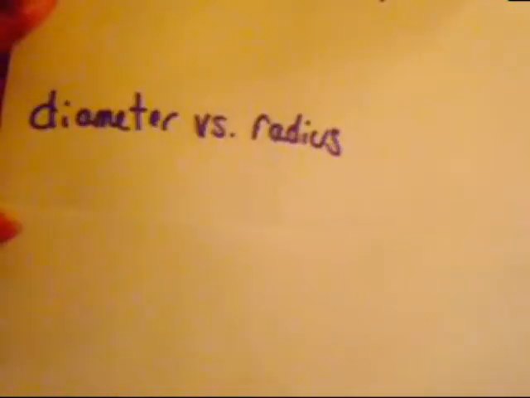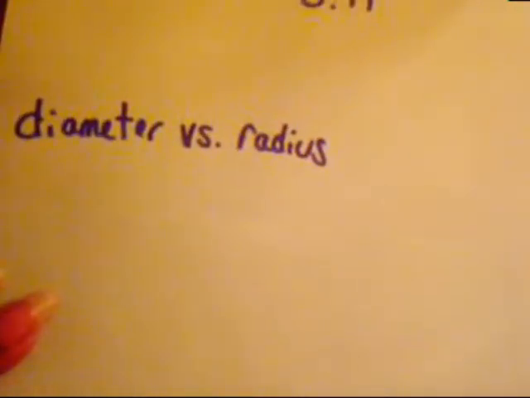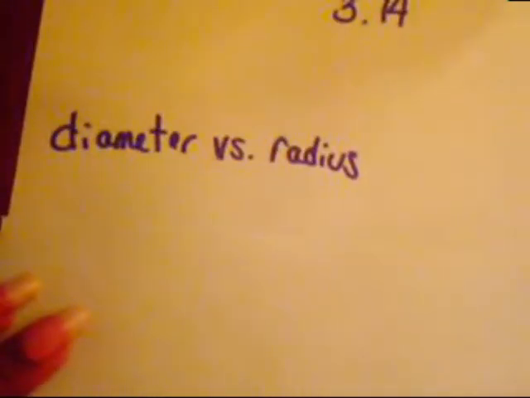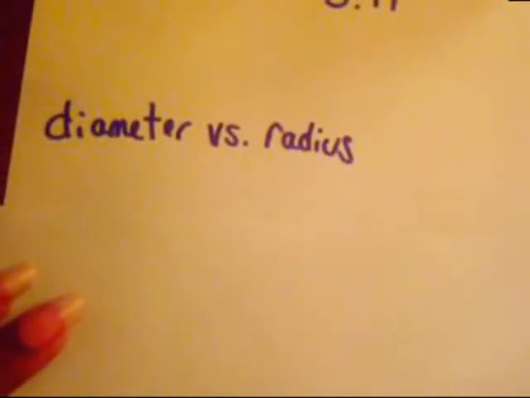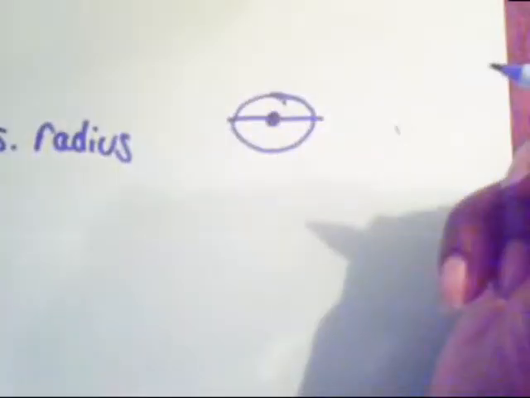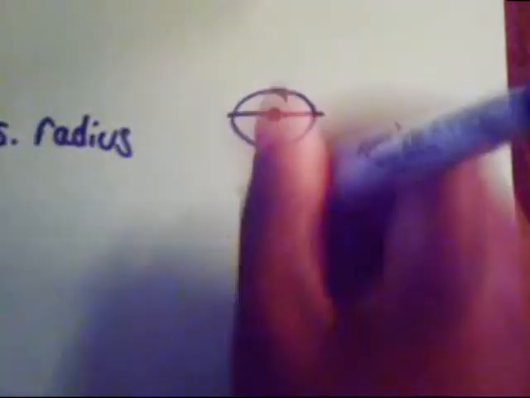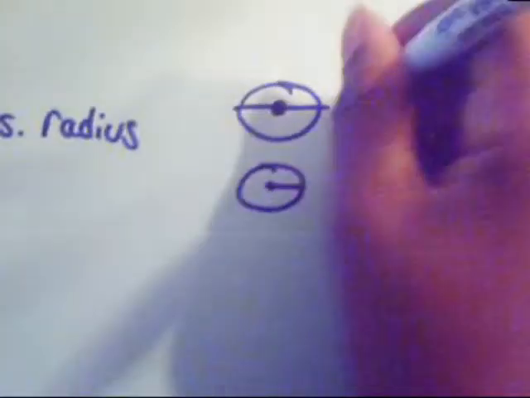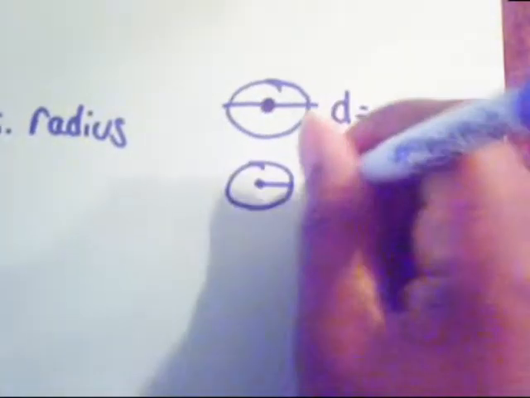Okay, so guys, then the last thing that we need to make sure that we remember is diameter versus radius. I was looking through some of the problems that you guys are expected to complete, and a lot of the problems give you the diameter. What you need to make sure that you remember is the diameter is the measurement of the circle all the way across. And the radius is the measurement of the circle just halfway across. So this is diameter and this is radius.